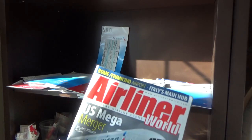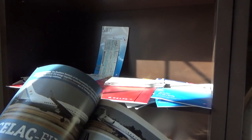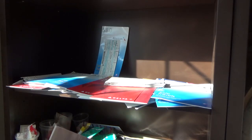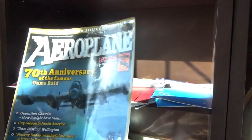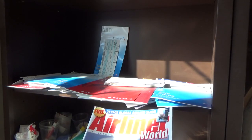Here we have an Airliners magazine — probably from 2016 or so. Then a Flying magazine. I'm going to hurry through these because they aren't the coolest stuff. We have a bunch of magazines: Extreme Military, some of which were gifts, then Aeroplane, Airliners Classic, and another Airliners World with a BA-747 on the cover.